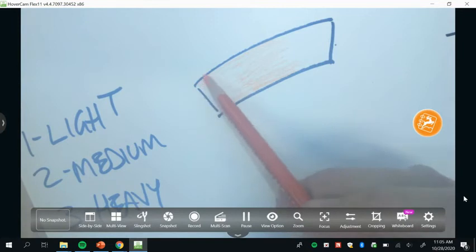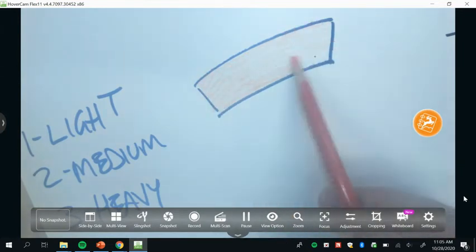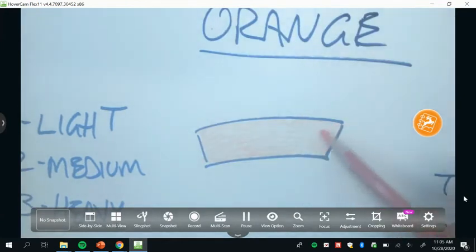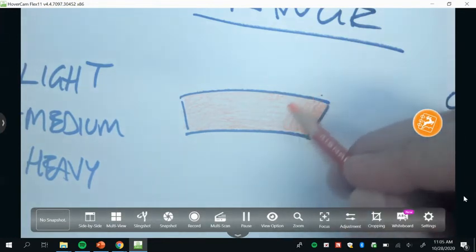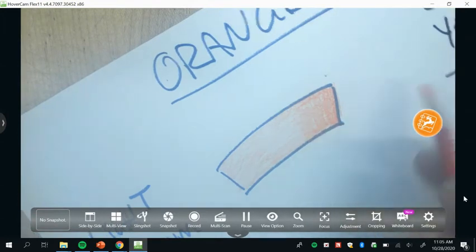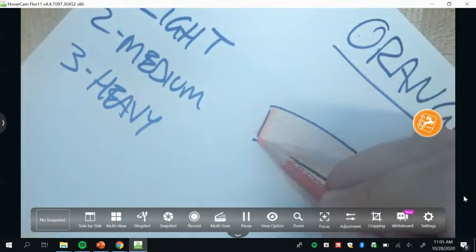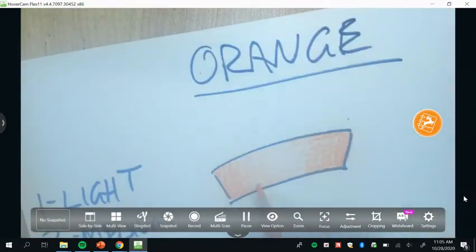Orange, orange, orange, orange. And then I'm also going to do a heavy layer of orange that disappears into the middle.